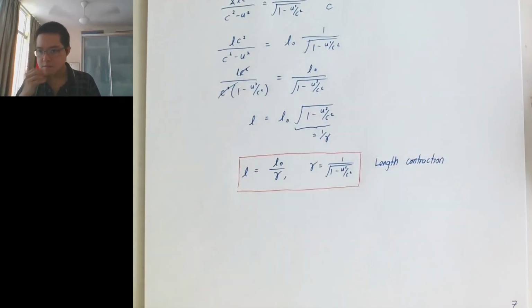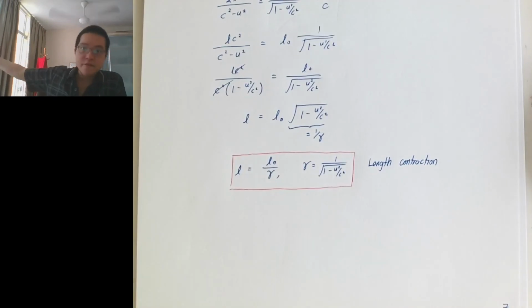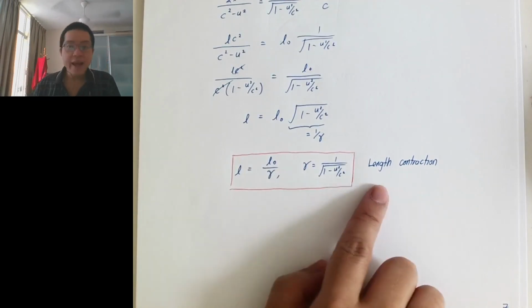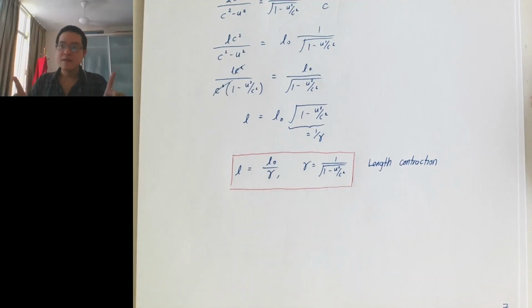Okay, so now the lesson that we learned is not just that time is different if you observe other people's frames, the lengths also appear different. If we observe the length, the ruler will appear shorter if seen by Alice. So that is what is happening here, the length contraction.